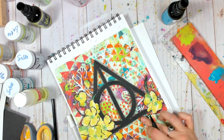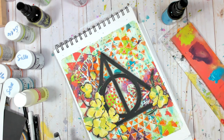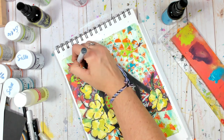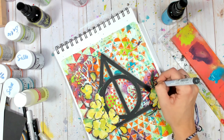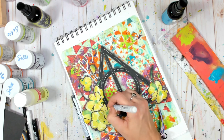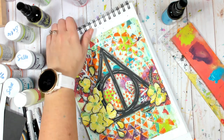I also love the Pitt Artist Pens because they are India ink — when they are dry they are permanent, so if I wanted to go back and add more things on top I wouldn't have to worry about that pen smearing and ruining all my hard work. These are some of my new favorites — paint pens from a brand called Edding. Apparently they used to only be available in the UK and now they are available here in the US. They are super great — this is their ultra fine point. I've really loved using it; they have great opaque coloring and I don't have any problems with gunking. I'll leave a link to those down below too. I just love using this white for some pop of color and highlighting.